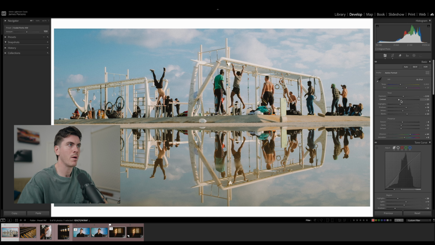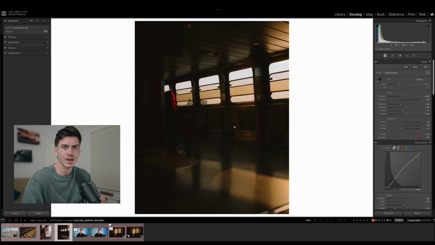And sometimes we'll be shooting in environments where there are really bright elements and really dark elements. And as you can see here, I paste this preset, and again, it feels like, wow, I've got some parts of the image up here which are nearly pure white. I've got some stuff down here which is really dark, but I want to try and balance that out.